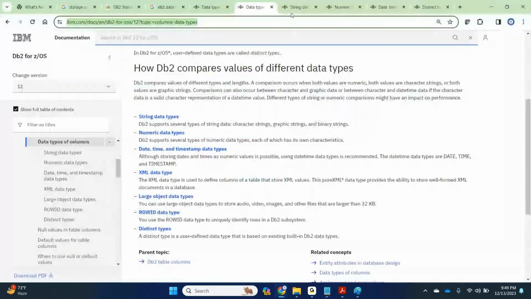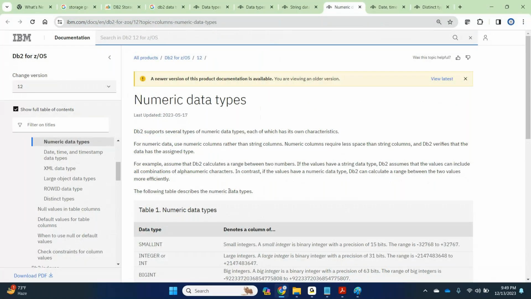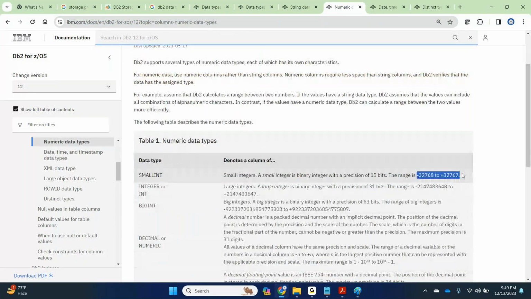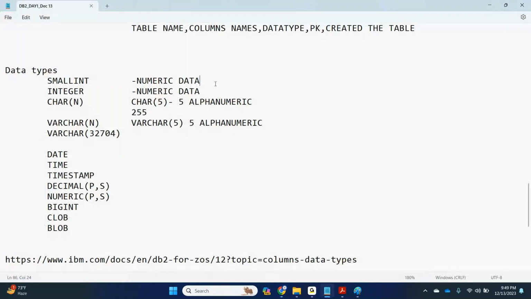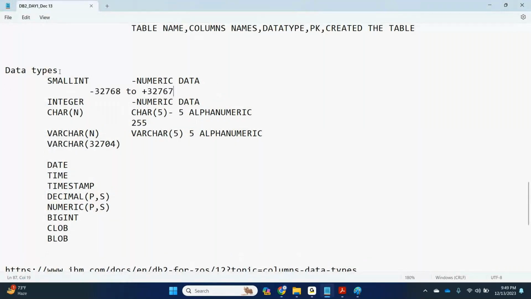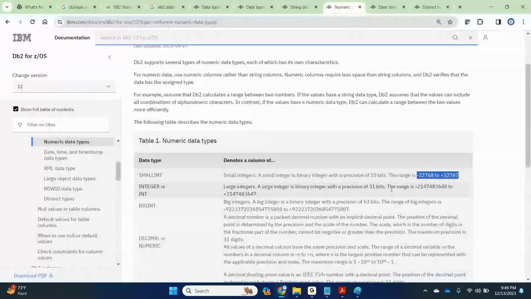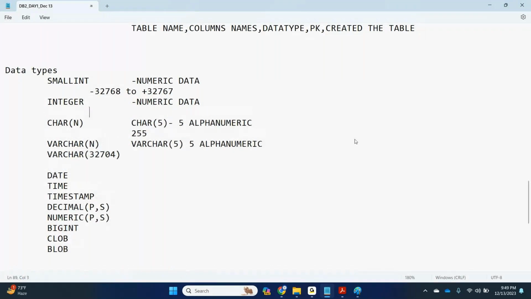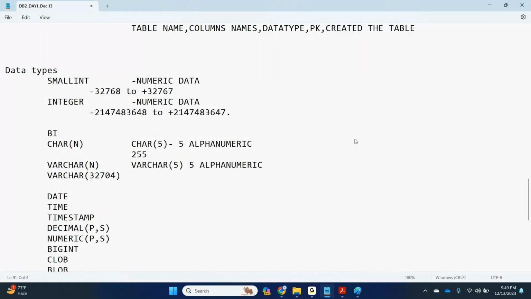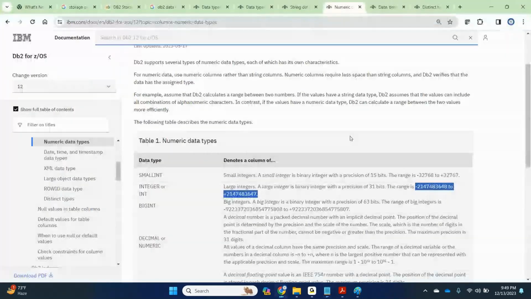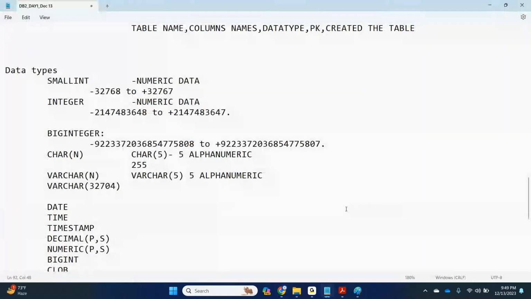So numeric. If you declare a small integer, you can store only this much range of values. What is the difference between small integer and integer? Now you will get to know. Range. Now if I say big integer, you can store this much range. The difference is the ranges.